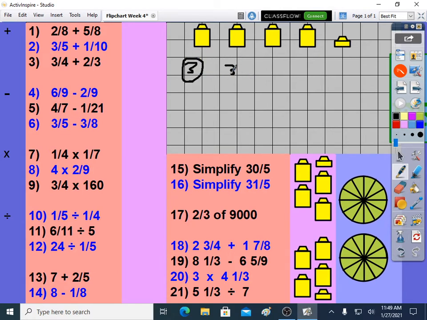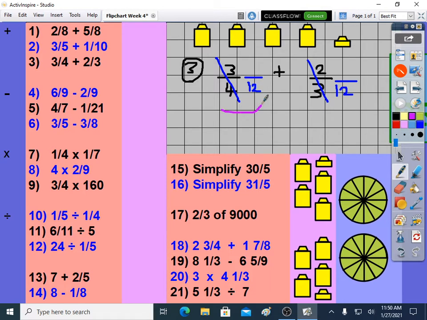3/4 plus 2/3. Hard level, I would say, for adding fractions. Because I would like to change the 3 on the bottom into a 4 by maybe timesing it by 2 or 3. But it doesn't happen. If you times it by 2, it's 6. If you times it by 3, it's 9. You can't get it to be a 4. So when this happens, you have to change both. And if you want to know what to put on the bottom, you can multiply these denominators as a little trick. 4 times 3 is 12. So that means if we put twelfths on the bottom, this will work.